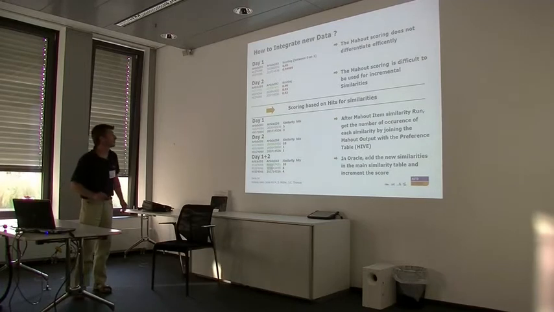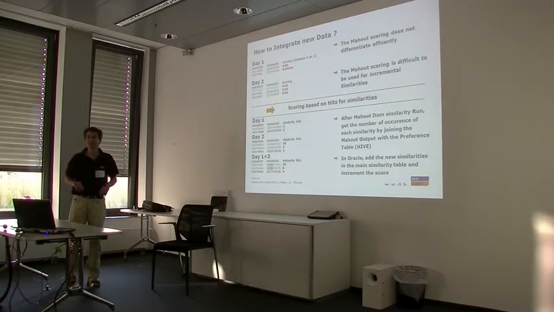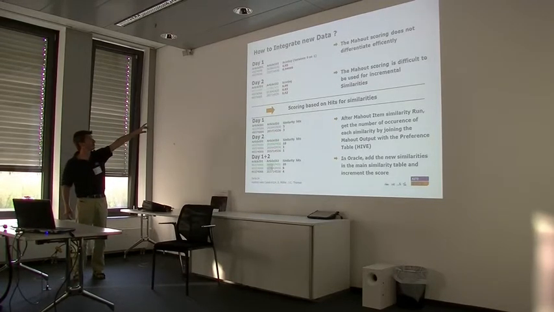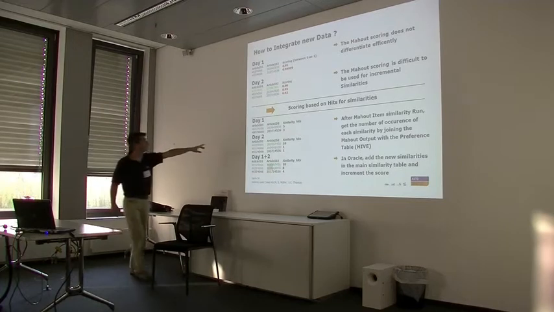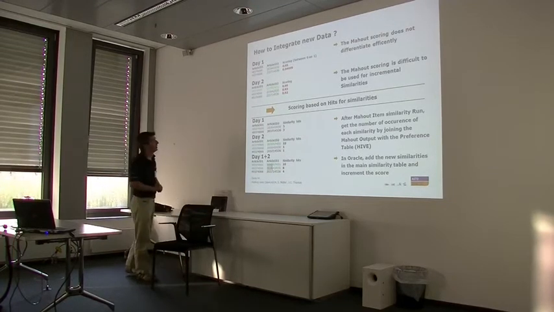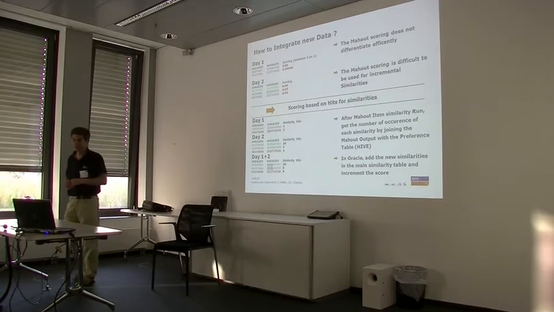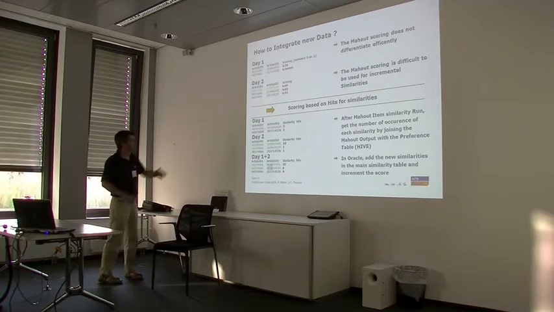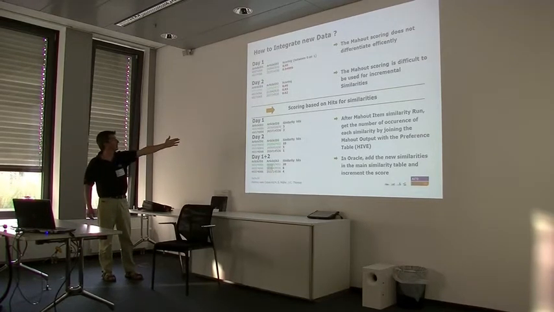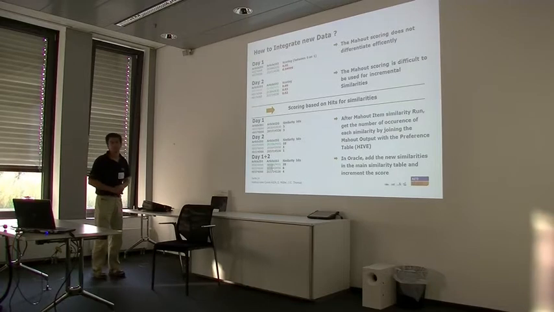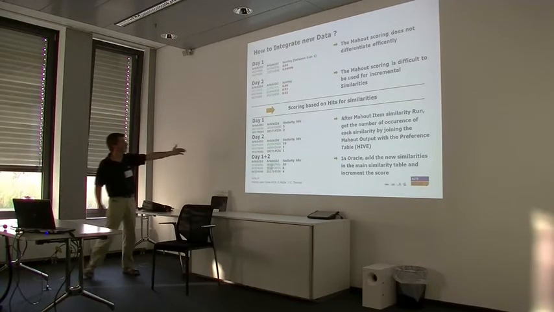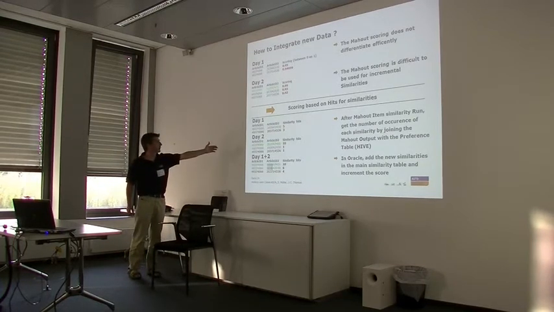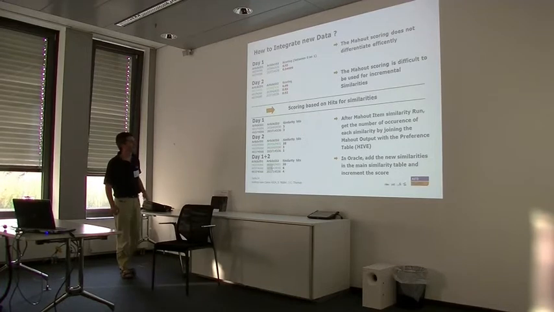So what we have done is we have chosen to make it very naive. We just look back at the similarities that we have, so the combination, article ID 1 and 2, and we look back in the preference table how many times this similarity occurs. For example, 5 times here, day 1, and the second one 3 times. And day 2, okay, we have the same similarity here, it comes once, and another one once, and the new one, the green one, 10th.